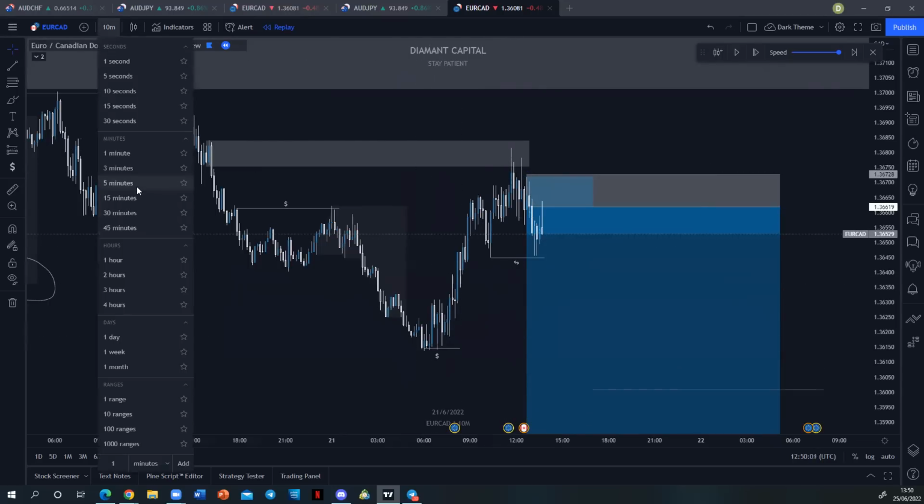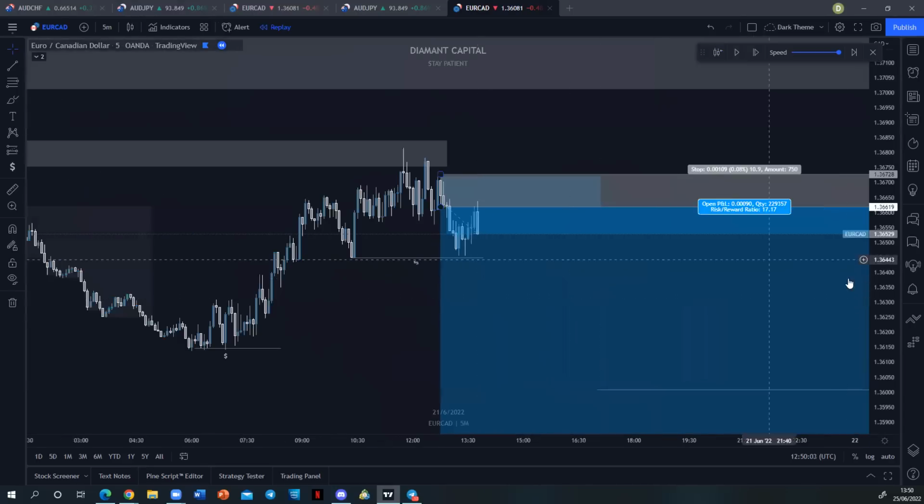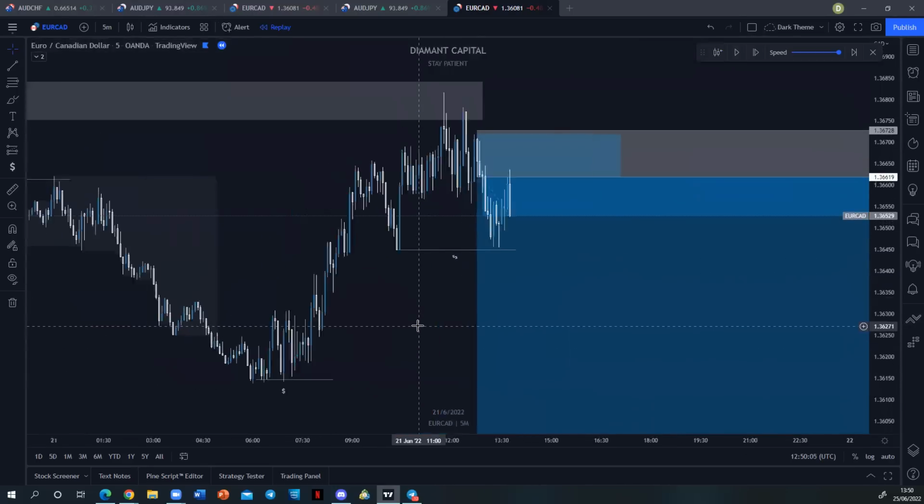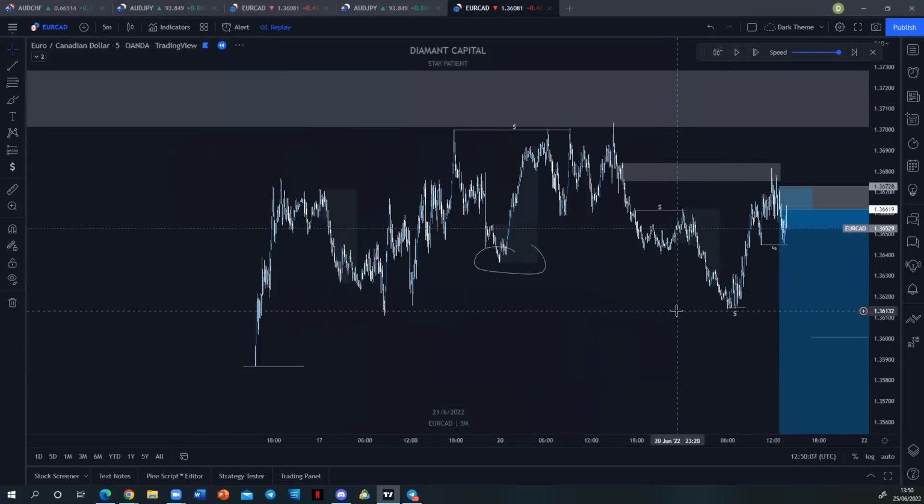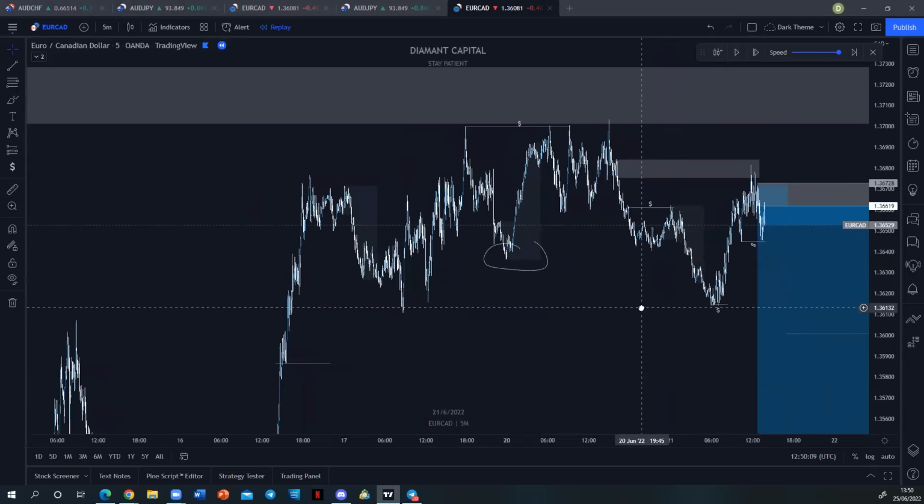Now, moving into our lower time frames. So this is exactly what we were looking for. You know, the key here is when you get your high time frame points of interest, you want to build up your confirmations as you start to enter on the lower time frames. That way, you're able to have a higher risk to reward.